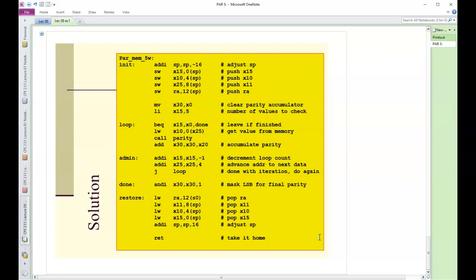You break it down into little boxes and it's not that bad. Here is a loop, here's the loop administration, and this is pretty much the body of the loop. That's the only thing really happening in this program. I've got some initialization for registers and a loop count, not a big deal.